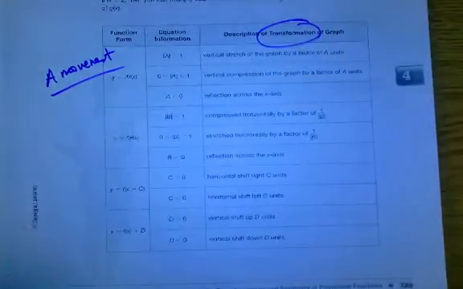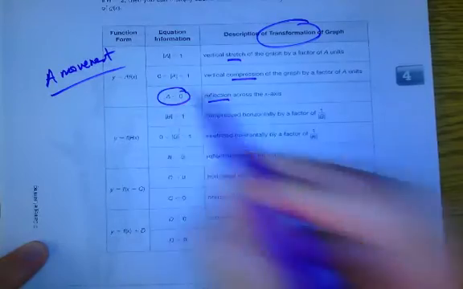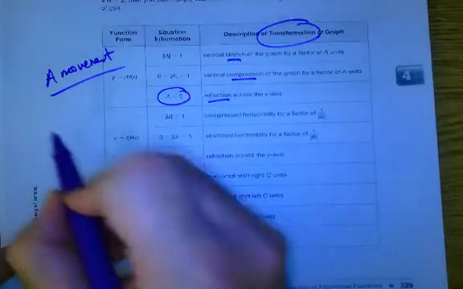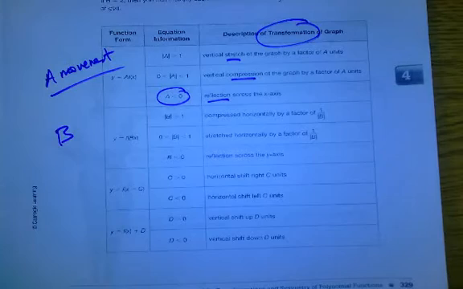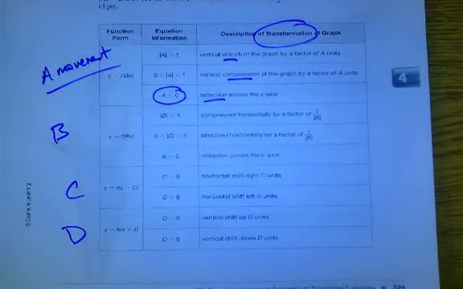We got all the A movements, and these are the transformation rules, right? Okay. So A will either vertically stretch, vertically compress, or reflect if it's negative. That just basically means it's negative. And then these are all the B rules. This all looks familiar, correct? Yeah. We've done this since the 2nd week of school. All right, the B movements, the C movements, and the D movements. Are we okay with all those things?